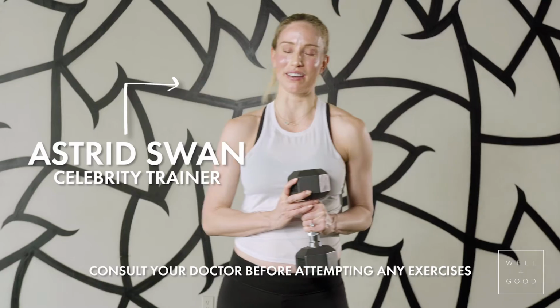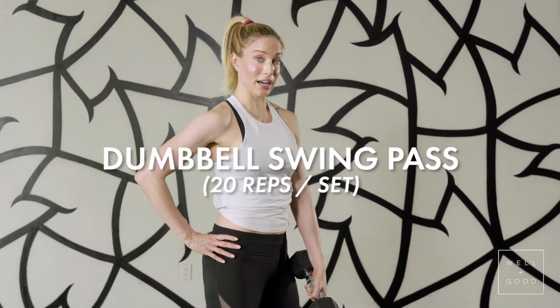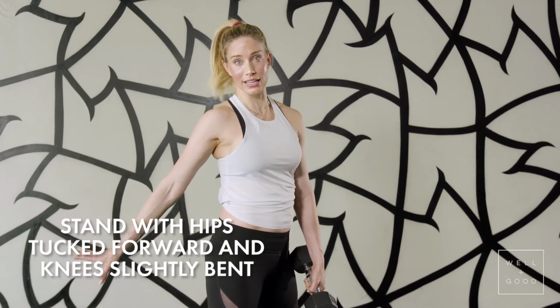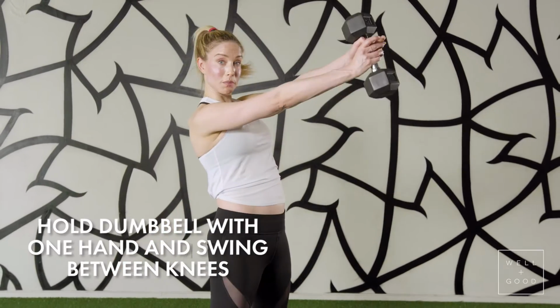I'm gonna use a 15-pound dumbbell. From here, you're gonna go for a swing. So important to keep your hips tucked and not get crazy thinking that you have to do a squat. We're gonna drive back, switch mid-air.